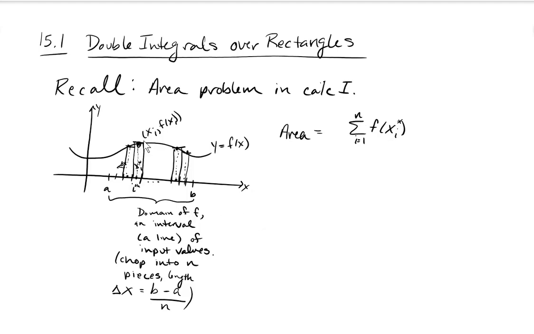So that's actually just the height of this rectangle. And we're going to multiply it by delta x, the width of this rectangle, to give us height times width, which gives us the area of that rectangle. So we multiply the height f of xi star times that constant width delta x. We said, okay, well that sum, that's adding up all those areas of all those rectangles from A to B. That won't be exact, but if we take infinitely many divisions, it becomes exact. So we take a limit of this as n, the number of divisions here, goes to infinity.